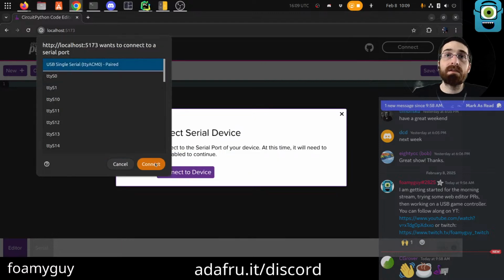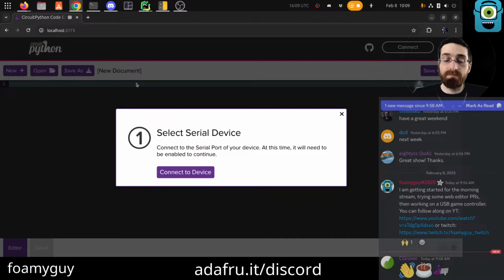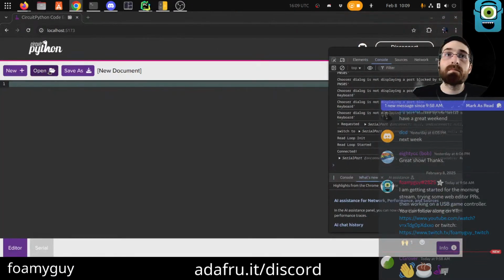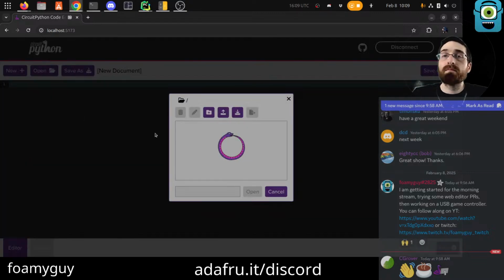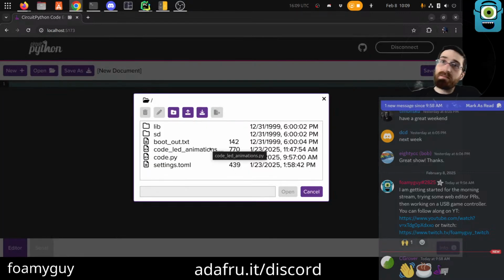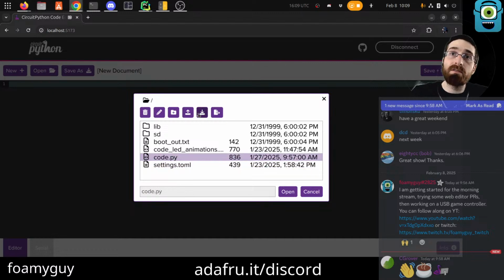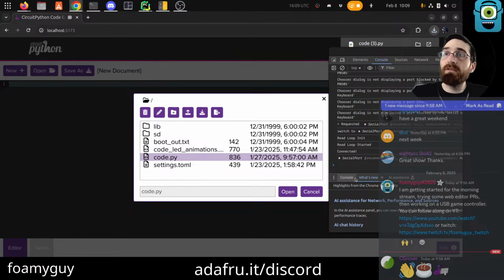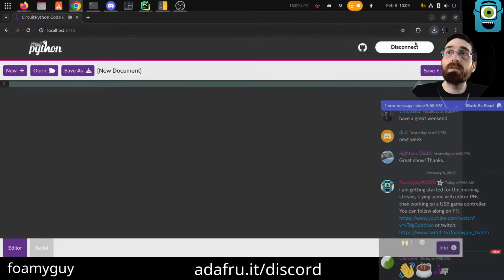Connect. code.py download. Yeah, now we have no red here, which is good. code.py, it downloaded. Go and open it.